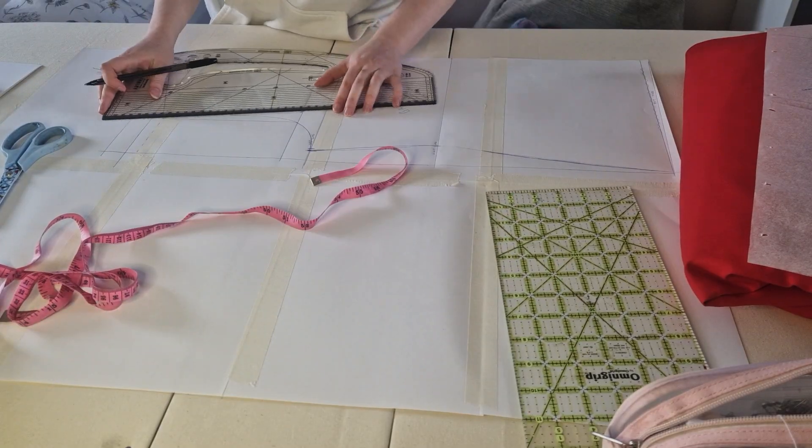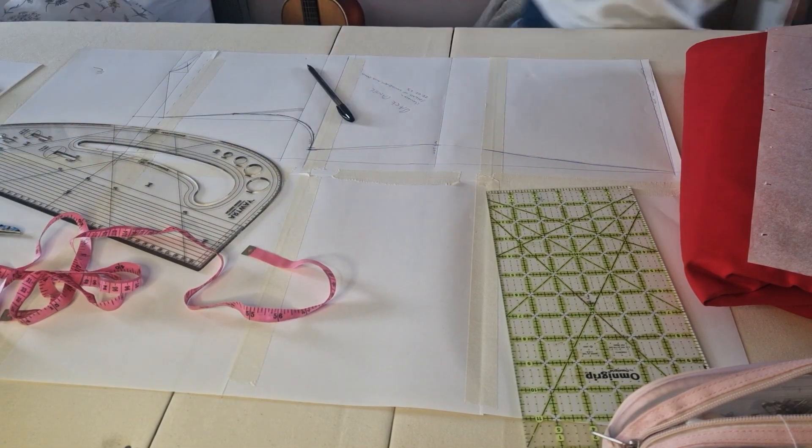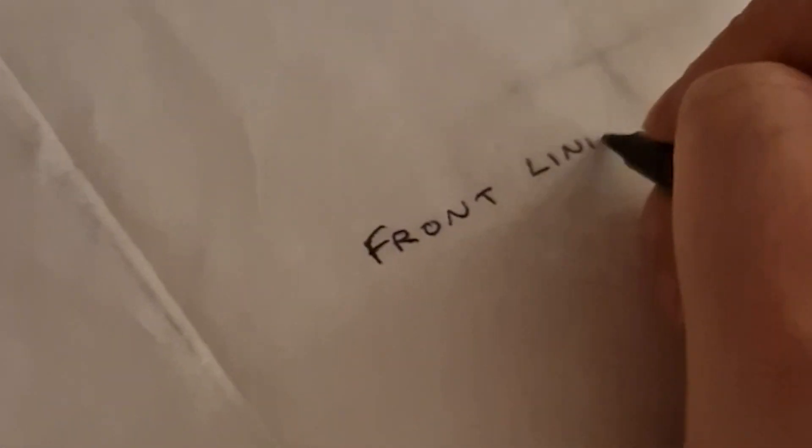I just have to make the trousers. So here I'm marking out the pattern for the trousers. The YouTube tutorial really didn't need very much alteration — it was pretty similar to the design in the film. One huge important tip that I've learned over the years is to write down everything on the pattern pieces, because there were so many pieces in this design, it was just crazy. So I'm so glad I did this.